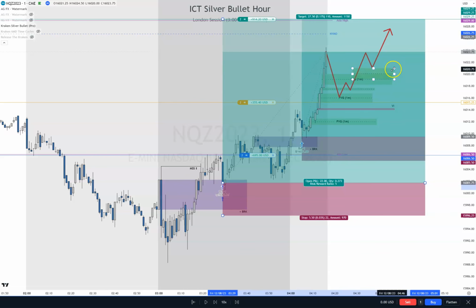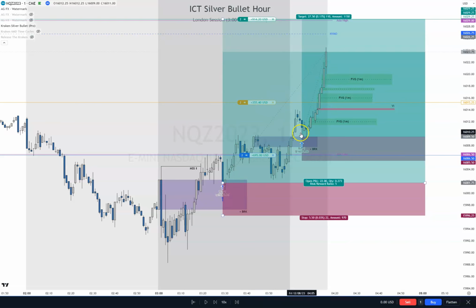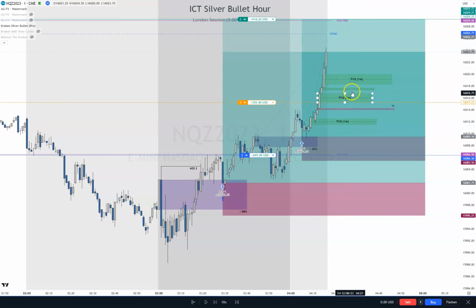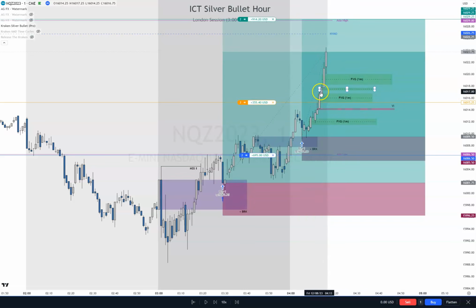Just want to show you how I look at my PD arrays. I want to see 3 separate ones. That's just my own rule. That's not an ICT rule. That's just the way I trail my stop. I've been asked several times, can I show someone how to trail my stop? And that's what I'm doing in a lot of my videos. When I trail my stop, I use the 3 PD array rule, and for me, it's 3 separate PD arrays. They can touch each other, like there could be a volume imbalance on top of a fair value gap. That's fine, but they've got to be separate, not overlapping.